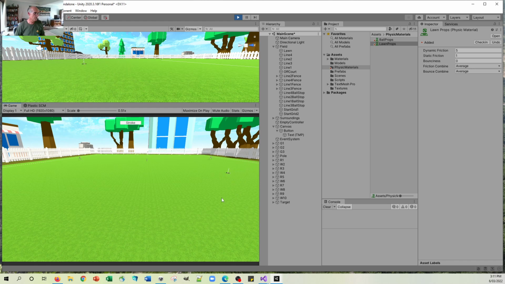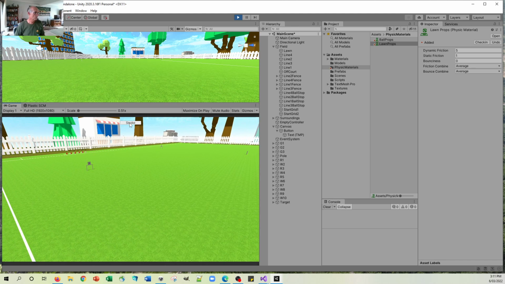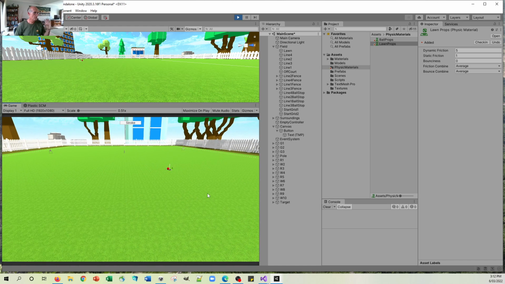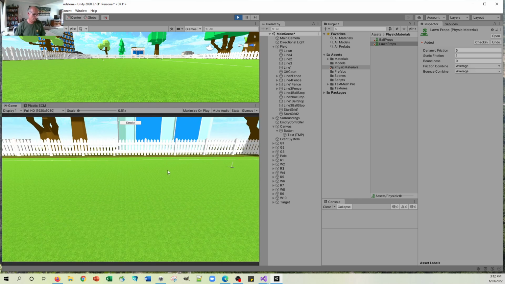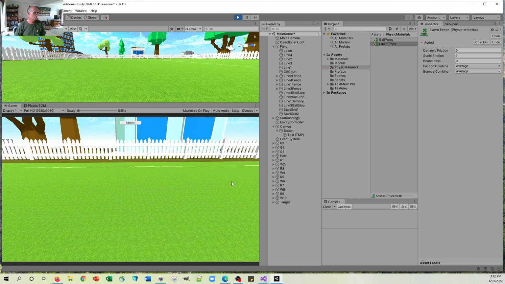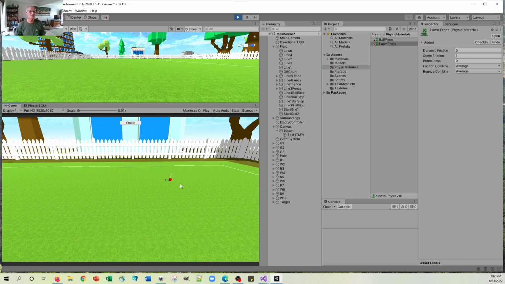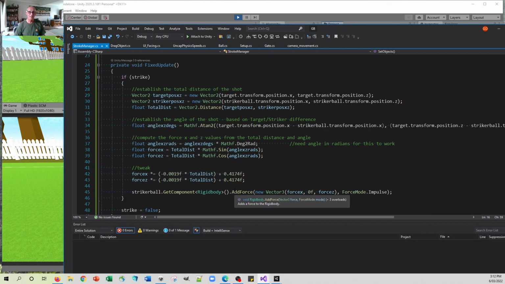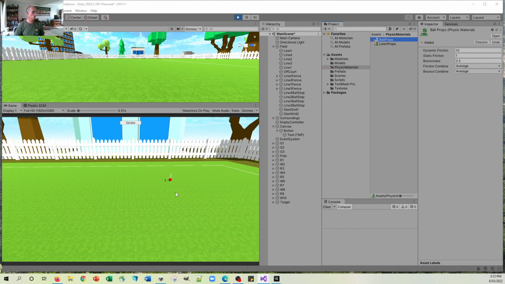Now, because I've got the drag thing on the target, I can just move that around. So hopefully when I hit stroke, that ball will go diddly diddly diddly dee, and it will land pretty much exactly on the target. If I move the target to there and hit stroke, the ball comes to a stop on the target. If I move the target all the way up here, right up into the corner, go back again, and hit stroke, it pretty much lands on the target. So you can see that the combination of the dynamic and static friction for both the ball and the lawn, and the little fiddle factor that I've put in here, are nicely tuned to get the ball to go exactly to the target, pretty much any length of shot that you play.